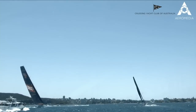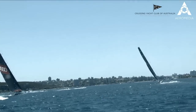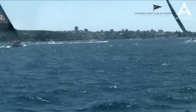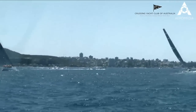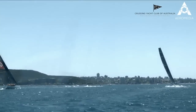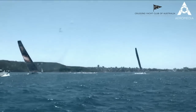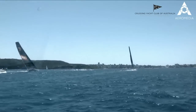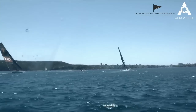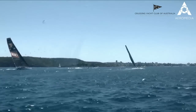Yeah, drone's down. It looks as though, might be our angle, it looks as though Wild Oats is a little bit higher than Blackjack. Just might be the mode they sail the boats in. It's hard to know, but it's a clear advantage to Blackjack regardless. She's just hit another brick wall up there. Yeah, Blackjack well down again there now, but a lot of land influence just on this breeze here.